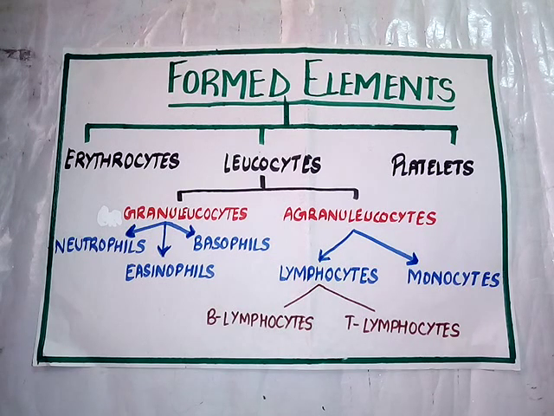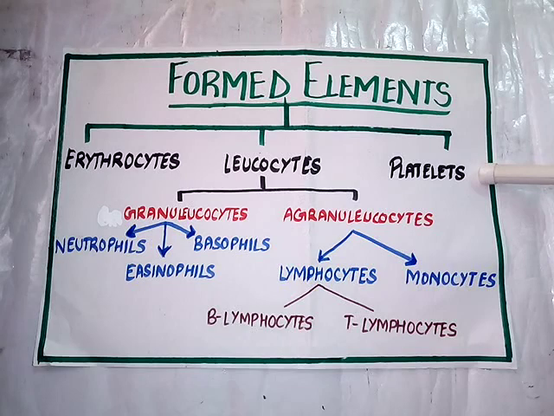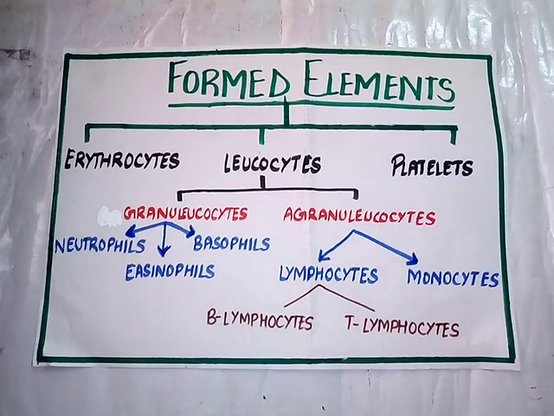The third formed element is platelets. Platelets are also known as thrombocytes. These are cell fragments produced from a special cell in the bone marrow, and the name of that special cell is megakaryocytes. Platelets can release a variety of substances which are involved in the coagulation or the clotting of the blood. If the platelet count decreases in our body, then there are clotting disorders, which will lead to excessive loss of blood from the body. So that's all about blood and its components.